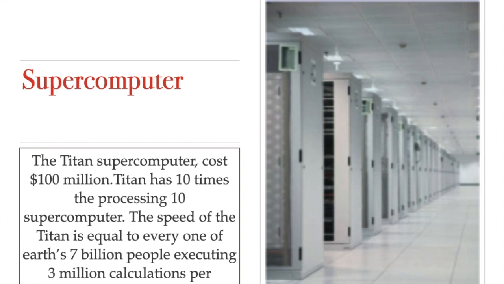Supercomputers are also mostly used by large corporations such as Facebook, Amazon, Apple, Netflix, and many more. These companies use supercomputers to help maintain the database of users and also help to distribute the data very fast. So that's why when we use social media, the data can be transferred very fast.